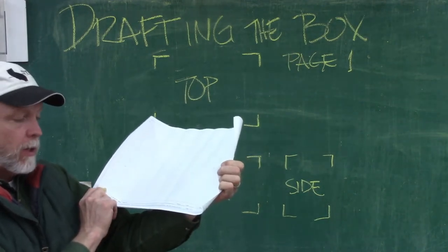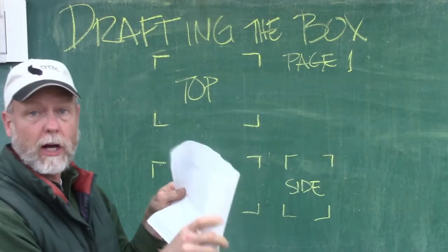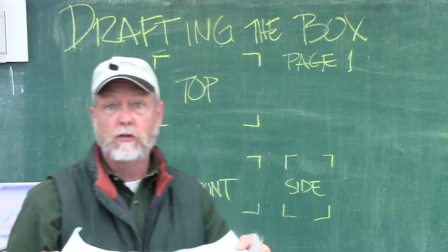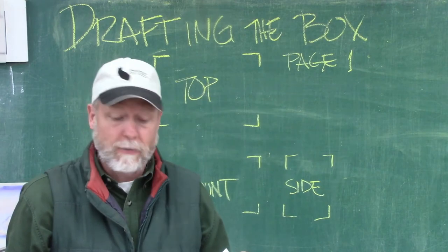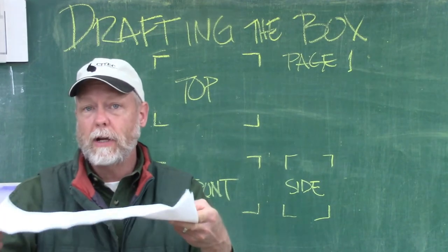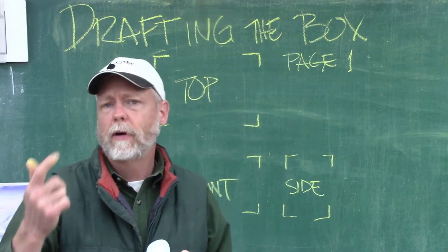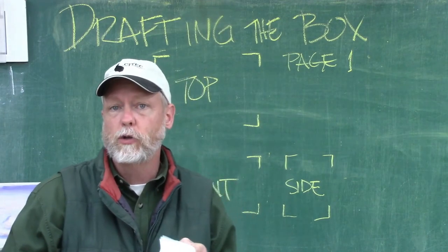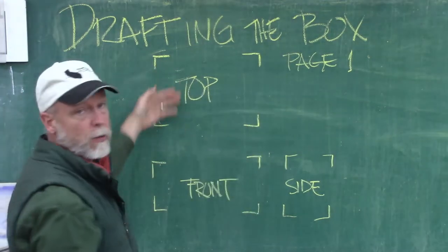The piece of paper has a title block down at the bottom. That's where you're going to put your name, the date, what period you're in. When I sit and draw on this, the title block should be facing me. My recommendation is that you take this and tape it down. Notice they're all rolled up, so it's going to work better if it's taped down. If you try to draw with this and it keeps wanting to roll up it's going to be really frustrating. To be able to work with this it's going to have to be a perfectly smooth surface. So tape it down in front of you.